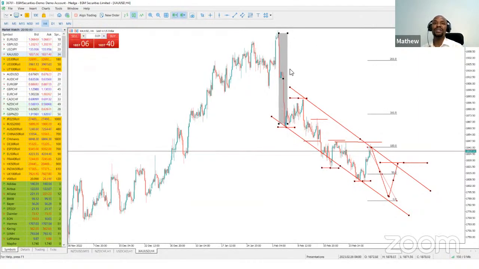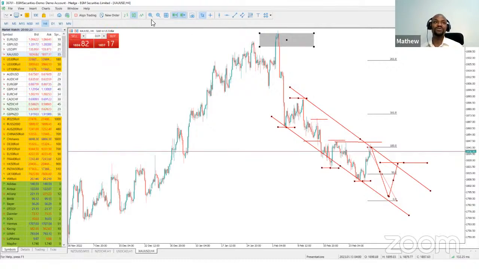So what you know is, since you have a very big move originating from this area, here we have a supply zone. Whenever the price comes back here, there's a likelihood of the price reacting again to the downside. So if you want to know where we have a supply or demand, then look at where you have a very big move coming from.